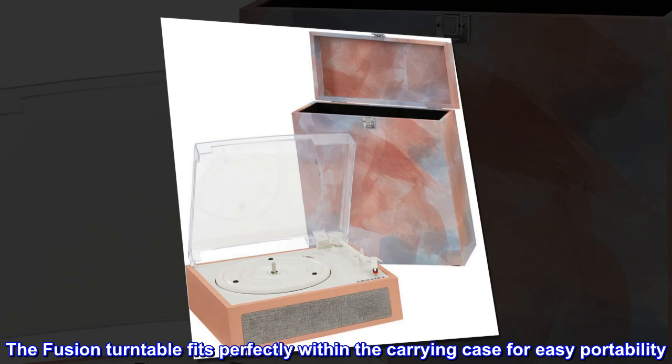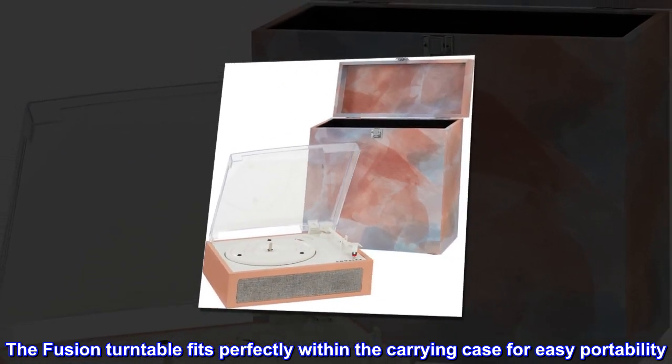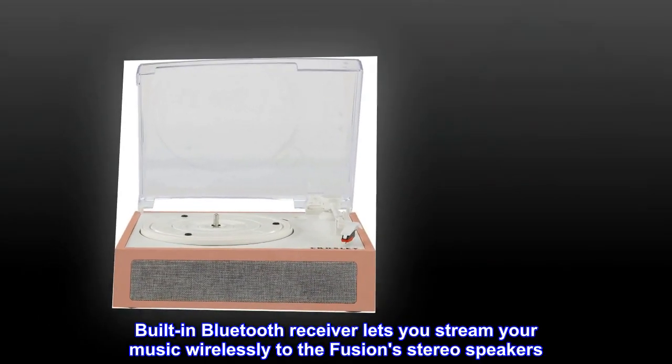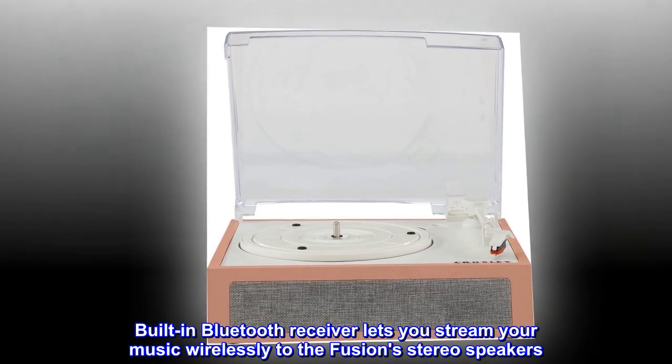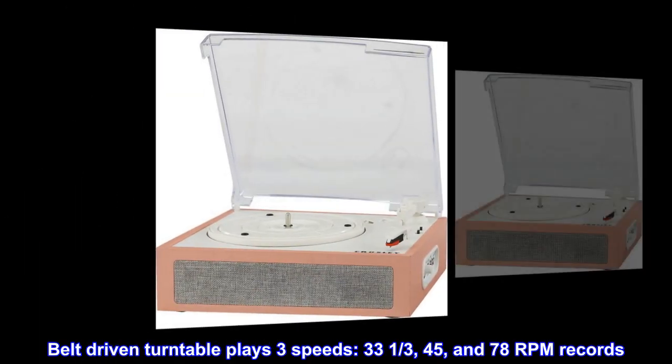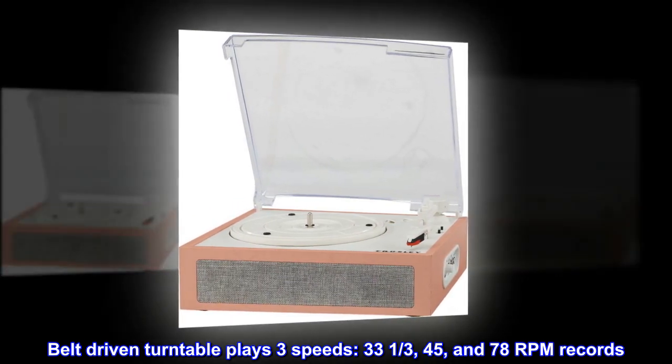The Fusion turntable fits perfectly within the carrying case for easy portability. Built-in Bluetooth receiver lets you stream your music wirelessly to the Fusion stereo speakers. Belt-driven turntable plays three speeds, 33 and a third, 45, and 78 RPM records.